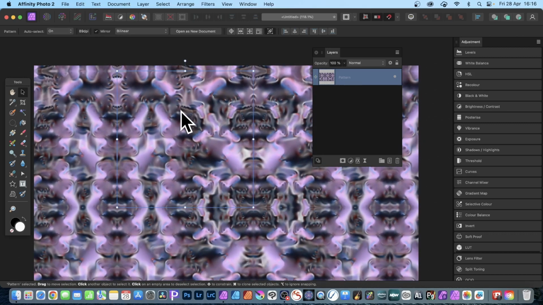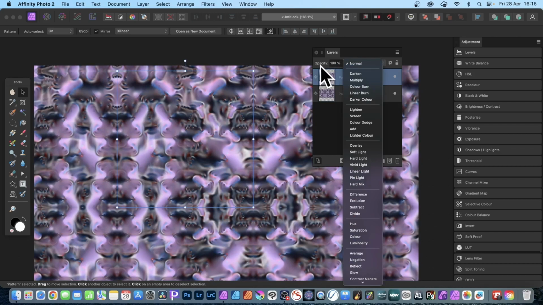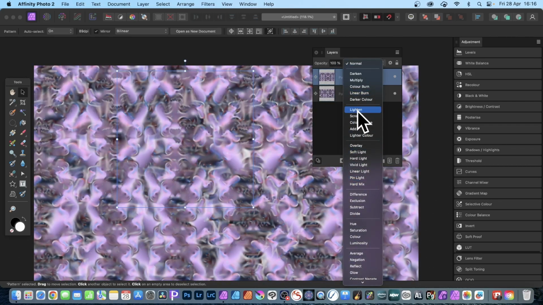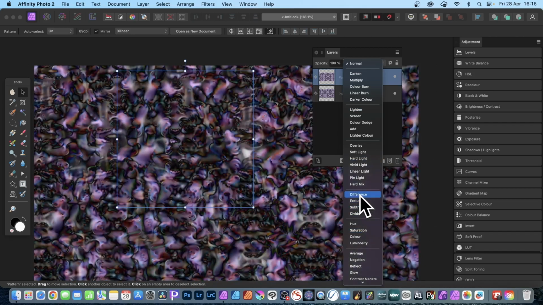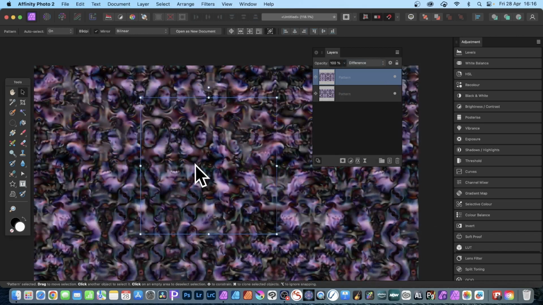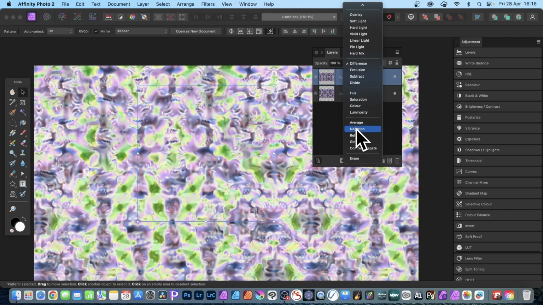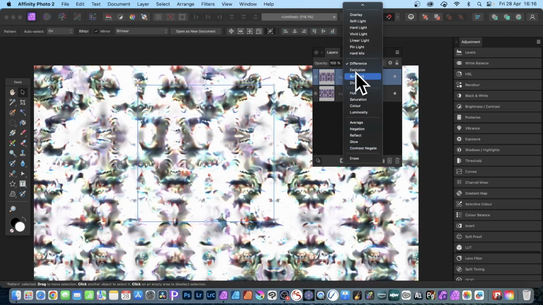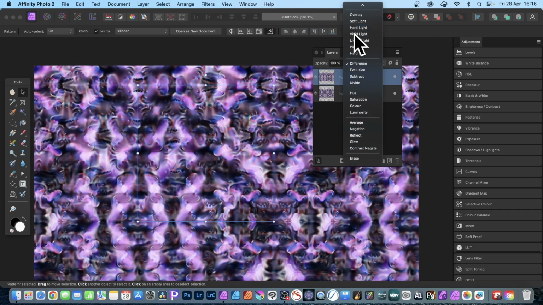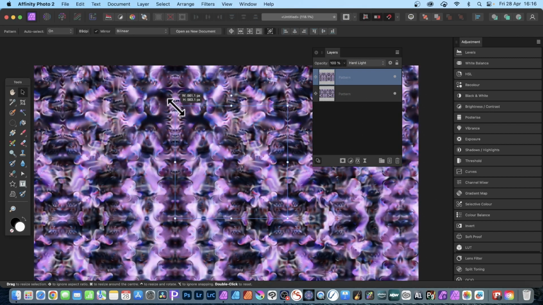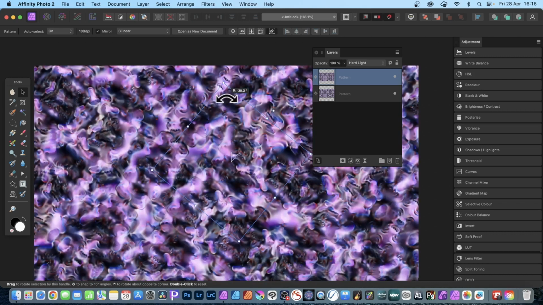Hold down the Alt Option key again, and then you can go over here, and it's just a layer. So layers, you can run through these ones. So you can say, oh, let's just go for lighten, or maybe difference. And you can move this around. So as you move that around, you can see the result there. Or exclusion, or average, or negation. Just try them out. Maybe go with hard light. And you can resize and rotate this. So you can create all kinds of combinations that way.